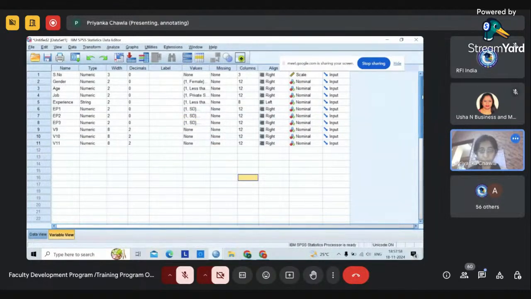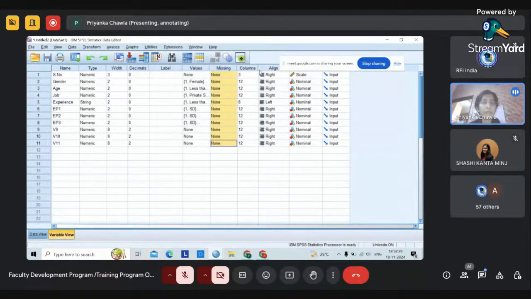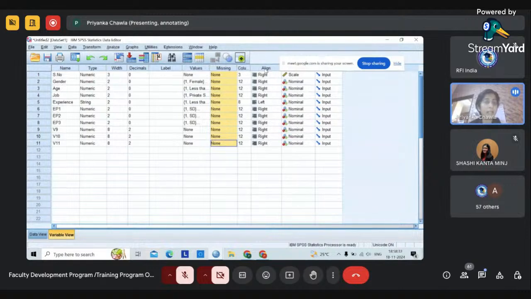Can you see this? We have assigned some values. So the next column is missing. Missing means if you have missed entering any data, it is not going to affect our result, but better if you have missed anything, you can take the help of mean, median, mode and assign that value. Or if you see that 3 is maximum, you can also put 3 in the missing place. Column is the width size, it is not going to affect the result. Alignment, again, is not going to affect the result, because numeric data is by default right-aligned, and string data is by default left. Okay.